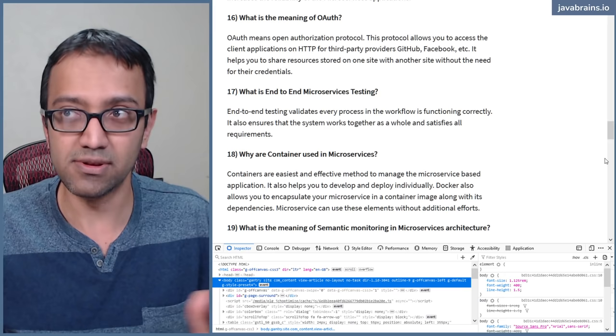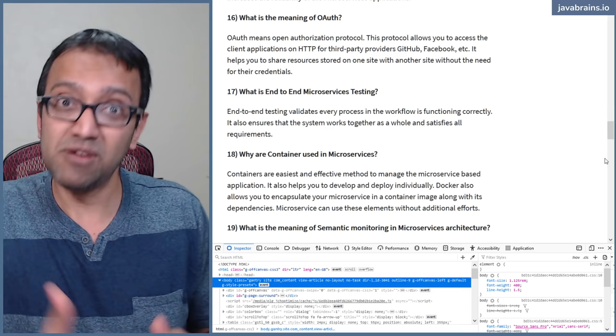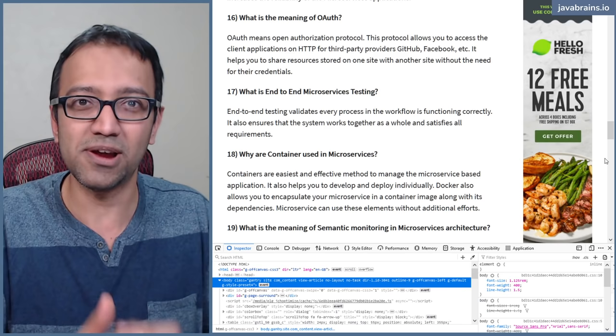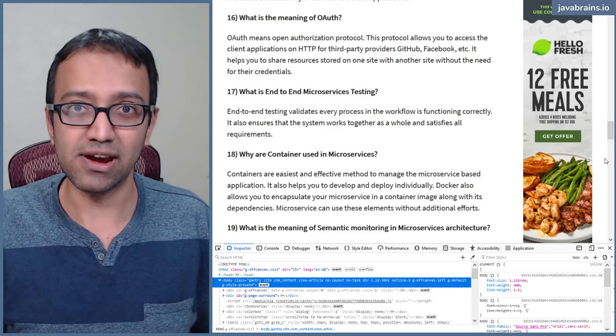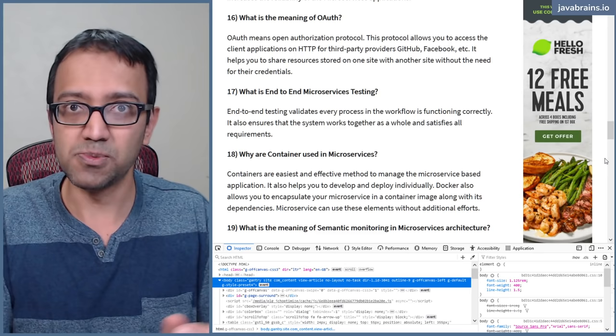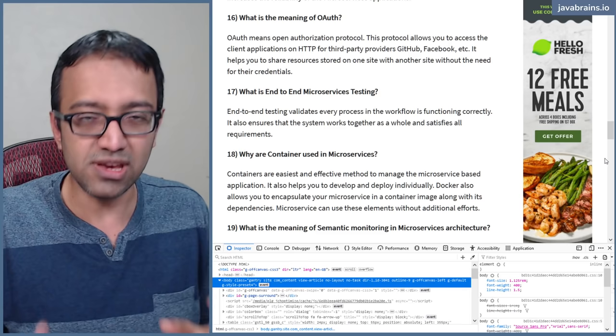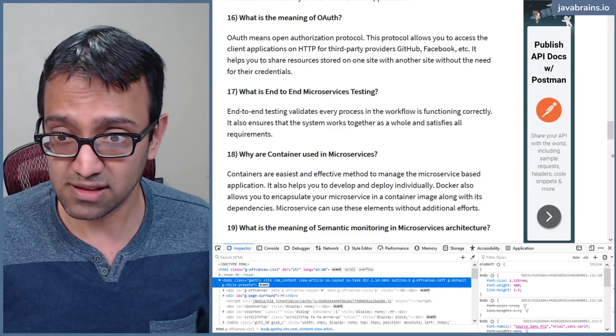So for example, on your e-commerce site, you need to make sure checkout works fine. Checkout might be one microservice, or it might be two or three different microservices. So you're taking that one business flow, which is critical. If you're Amazon, you want to make sure people can buy your stuff, right? The checkout process is critical. So you have test cases which test just the checkout process, from adding something to a cart to checking it out. So you're looking at a business use case as opposed to either a microservice or the whole application, and testing those business use cases alone. That's called semantic. Semantic is basically meaning-based. So whatever has business meaning, you take that out and then you test that. That is semantic monitoring.